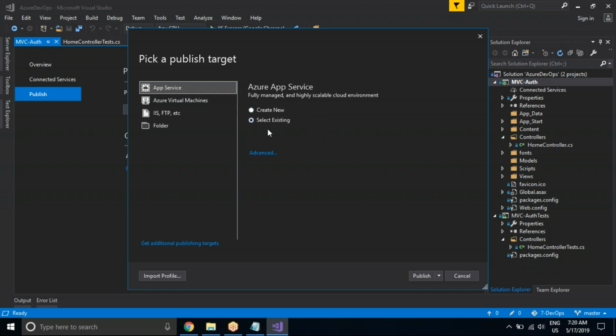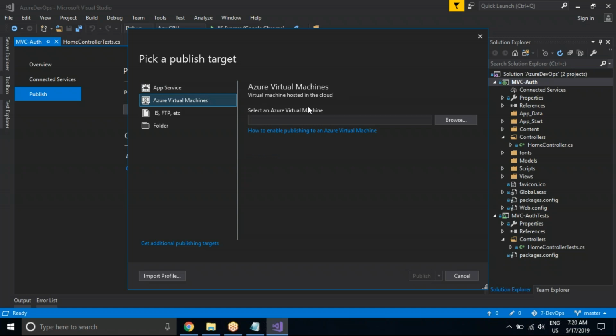If I want to select an existing app service, because I would have published something already, let's say 10 days back, I have published some website. Now I am republishing it in a newer version. I did some code modifications over the last 10 days. Now I am republishing it. That is when I will say select existing, and I will select the existing app service which is already there in cloud. Those are the two options which I have here inside app service.